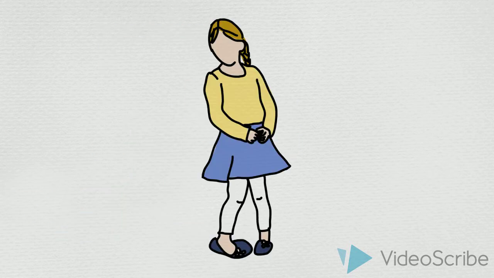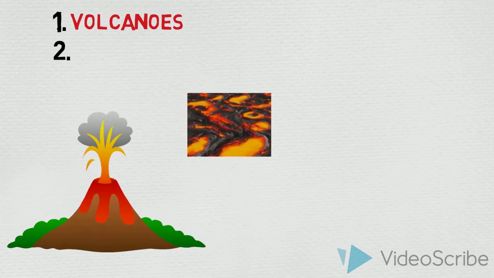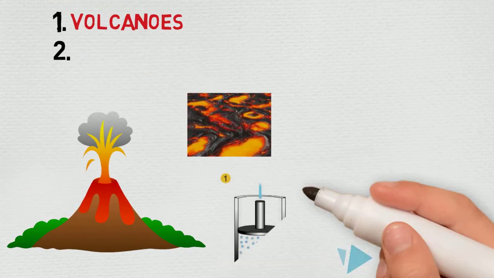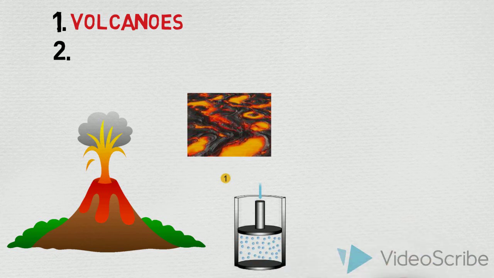But wait, magma's extremely hot. Why didn't the water just evaporate in the first place? Another great question. Since the magma and the water are under plenty of crust, they experience lots of force and pressure that keeps the water from evaporating away. But when a volcano erupts, the pressure is lifted and the volume expands, leading to water vapor entering the atmosphere.